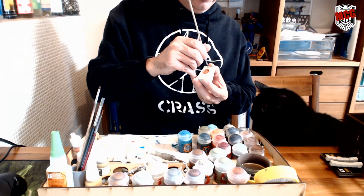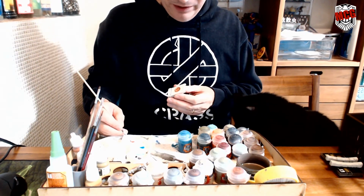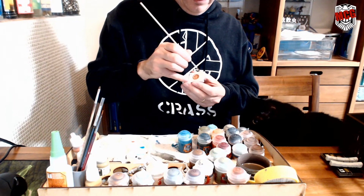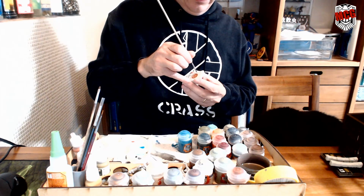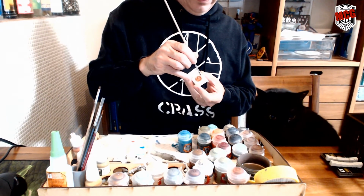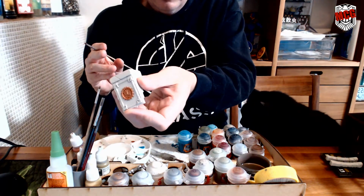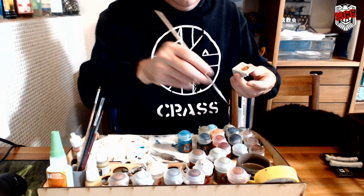Yeah, I'm just doing the edges of this because the relief stands out quite a bit, and although to be honest we're going to go in with the technical paint, so it doesn't really matter, but it's just the kind of guy I am. Why do it the easy way? You could just get away with just not doing the edges, to be honest, if you got the technical paint or even a decent wash like a Nuln oil or something. Yes, there you go. Make sure you haven't missed any. That's it. Right, that's done now.